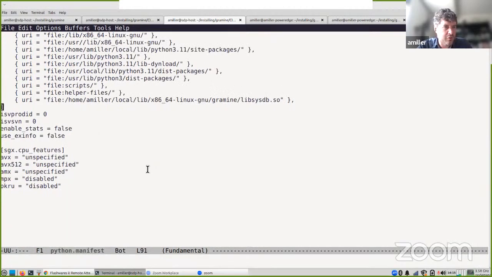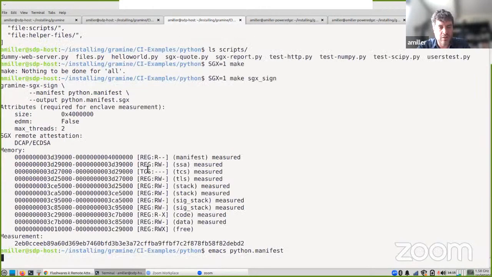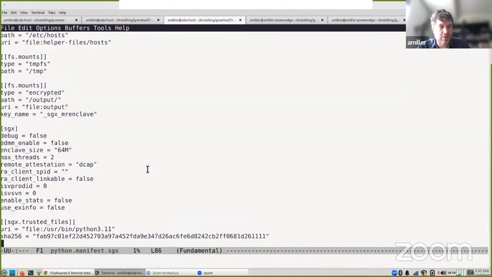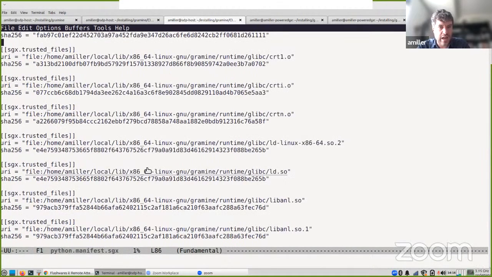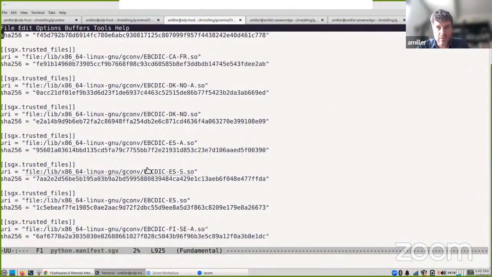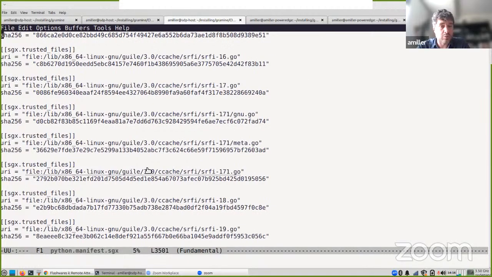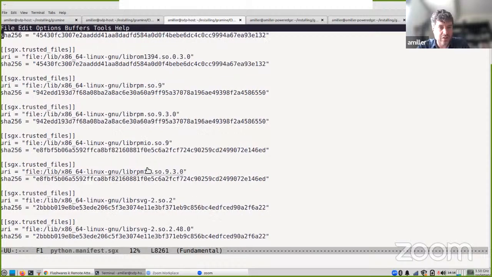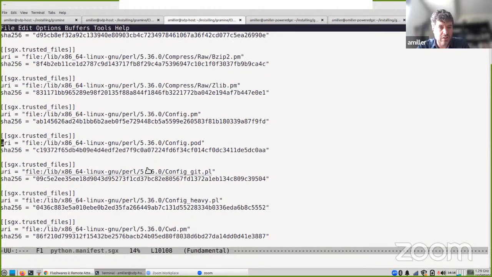So this is the manifest file. It's still not all of the hashes, right? So for example, it just says scripts directory, but it doesn't say what all's in there. If I try to look at the manifest.sgx, right, this is going to be too huge to traverse, because this is the thing that actually has the hash of every single file that it traversed, and this is all of the system libraries on the machine. I'll come back to Docker in a little bit, and so we'll build an image that has less of all of this, but that's the idea.